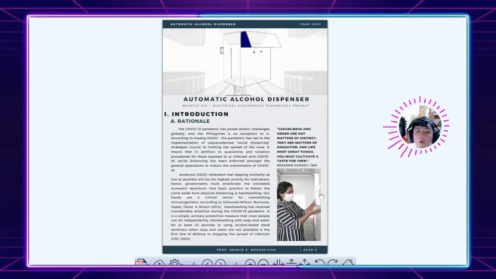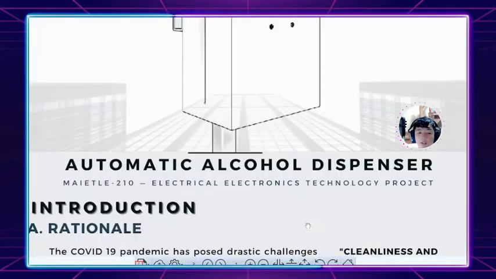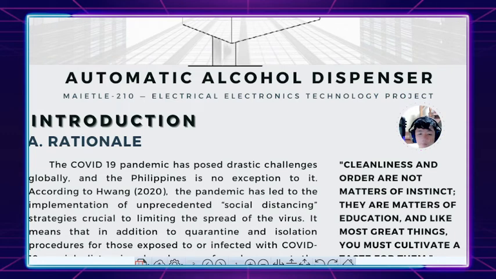It's up to you on how you're going to write or place it in our technical report. Okay. So I said the first part is the introduction. Tell us, based on what you've researched about the pandemic, the challenges that we are experiencing because of COVID.